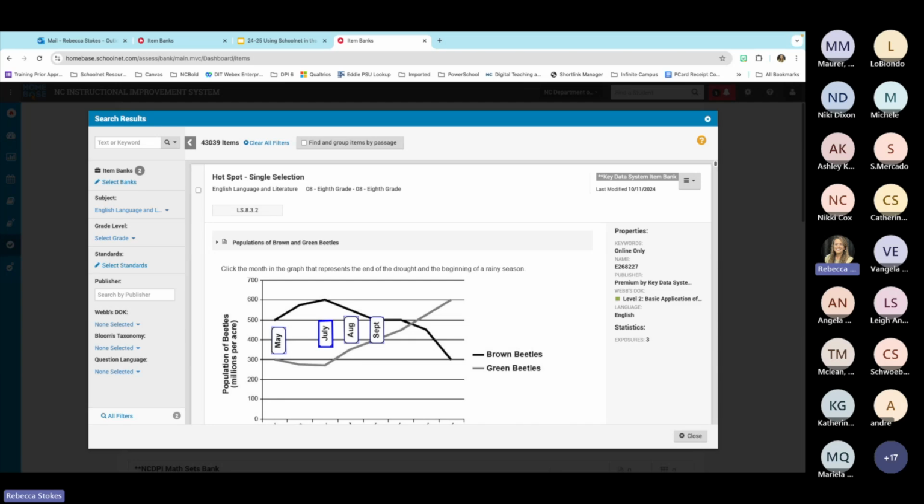And they gave us a lot of the science items that we did not get in our first upload from DPI as well. So of course, use whichever banks you find are best for your classroom, but just know that you have the option for any of those banks.